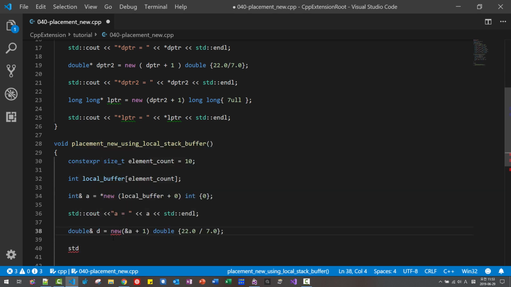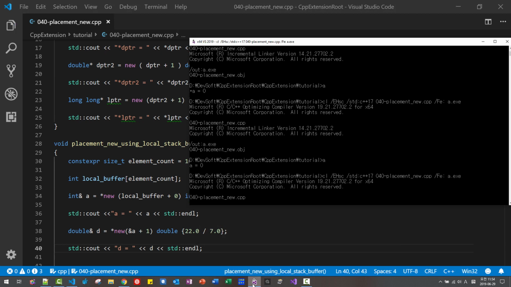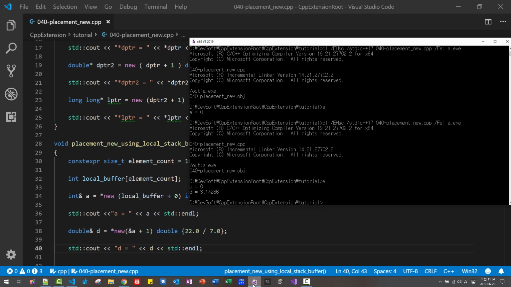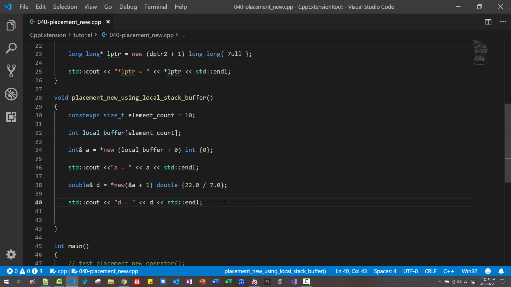Here we have to use the reference operator. std::cout << "d = " << d << std::endl. We build once again. We run it. Now it's working properly.